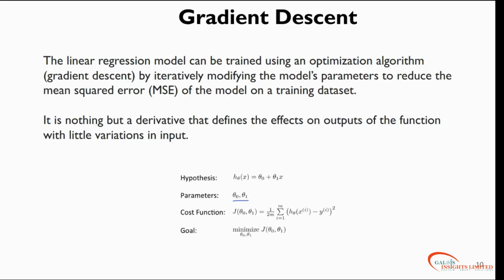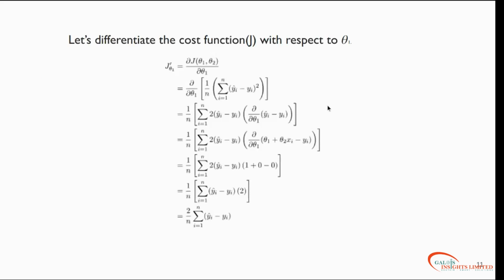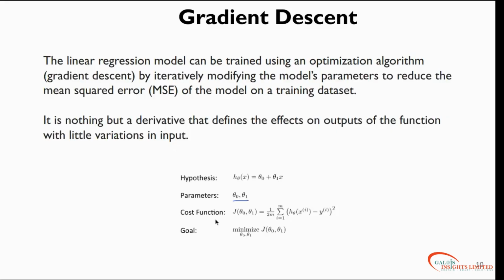Yeah, so now let's simply look at how these model parameters can be minimized using this idea of differentiating the function with respect to the model parameters. Now let's focus on how to model this value. We have our cost function equal to the whole of this. Our goal here is to minimize this cost function, and we have to take the derivative of this cost function.